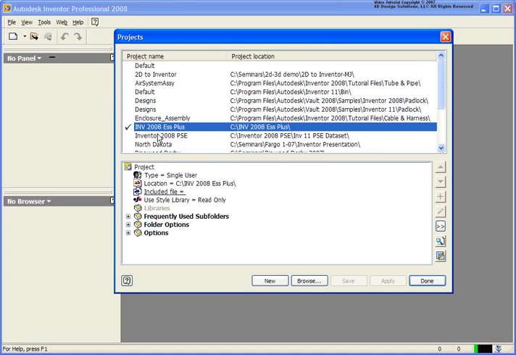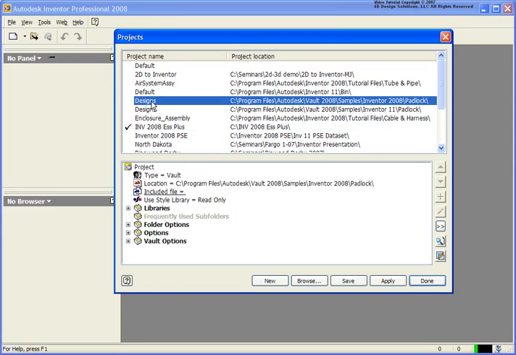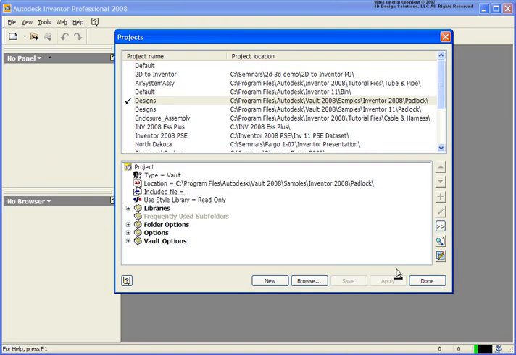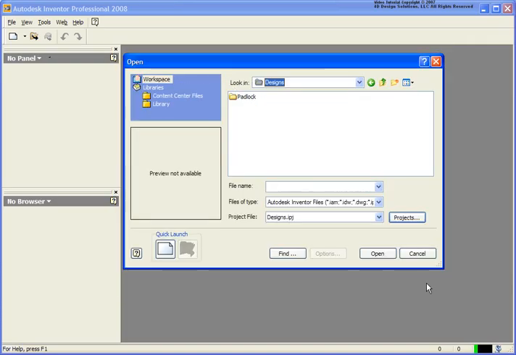So you'll notice in this case I was in this Essentials Plus folder, but if I wanted to, I could go back and say I want to take a look at a Designs folder. If I just double click on that, it's going to go ahead and make that current. And then let's go ahead and save that. In this case it was a previous release, so we'll just go ahead and we'll accept that change. And then when I say done, the project has now changed where Inventor is going to be looking for files.